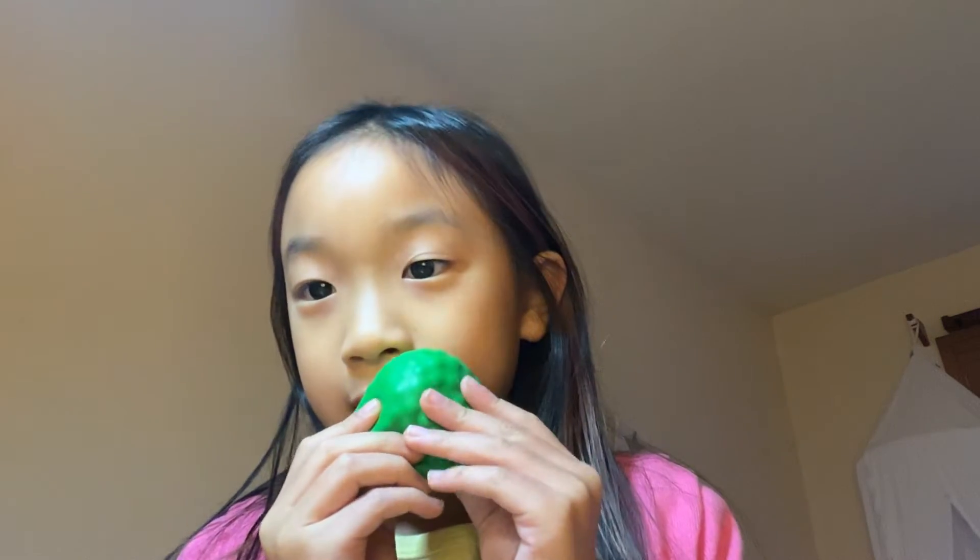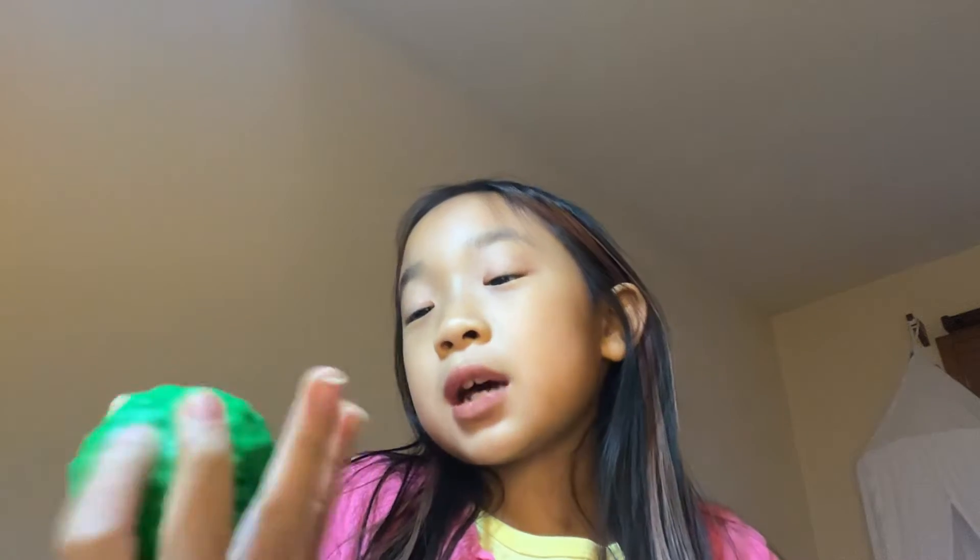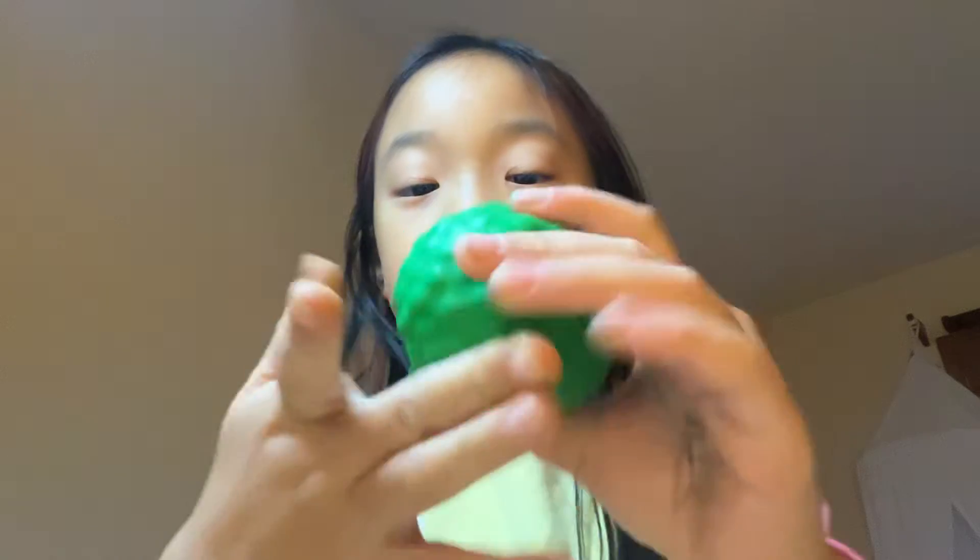I'm back. I filled my balloon with the Orbeez. If you do not know how to tie a balloon, get a parent to help you — that's what I did, because I still don't know how to tie a balloon. After you tie it, if you want to, you could cut the little thing that's sticking out off. I did that as well, so now it looks like a normal stress ball.